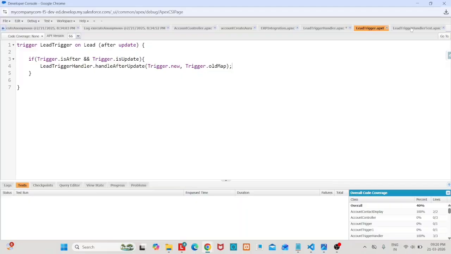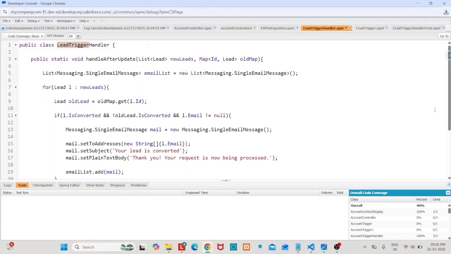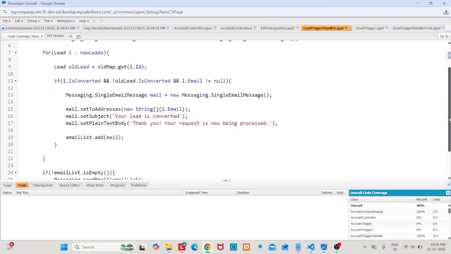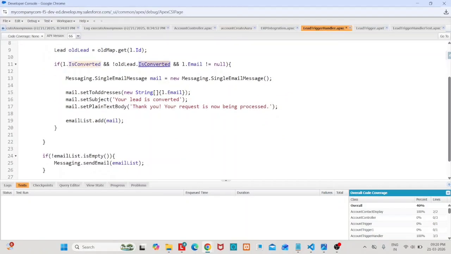So we need a trigger file. That is because to define when exactly that particular action should be triggered. So when the lead is updated, and within the Apex file, we are defining the logic, the business logic, when exactly the email should be triggered. So when the lead is converted, then we are sending this particular email to the lead's email.